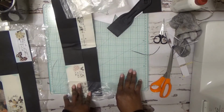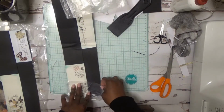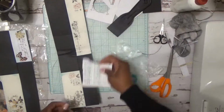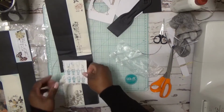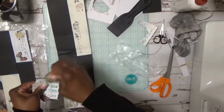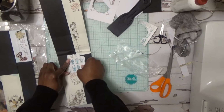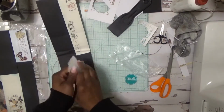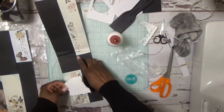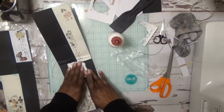But I need something else, kind of covering up this, but not quite covering up that. So we're gonna have to, let's see, what do I have? This is cute, kind of. I'm just gonna put this one here. Just gonna go around the edge with that, and just kind of glue it on. And that way it kind of blends in a little bit, I guess. So we're just going to put that there. Instead of seeing this sharp or hard line right there, it kind of brings the pages in together, if you know what I mean.